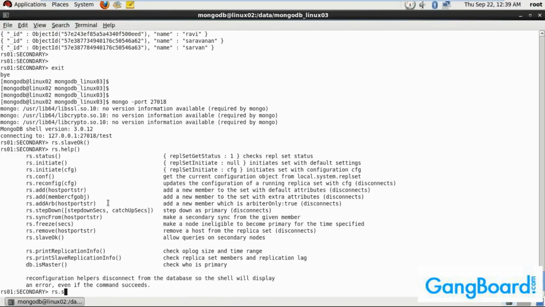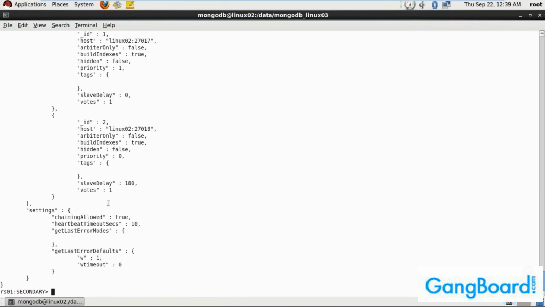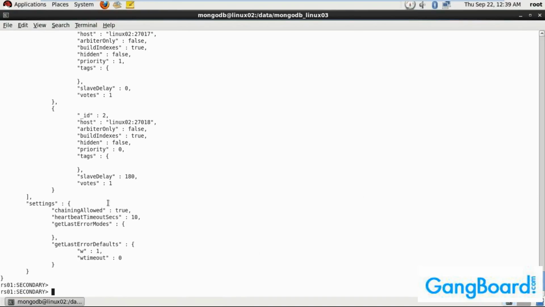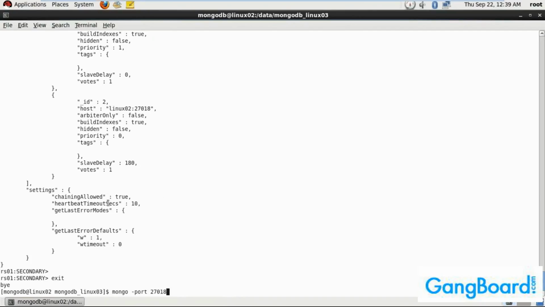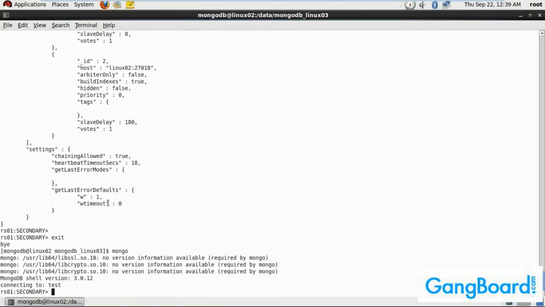Step down, rs.status. We'll add one more machine, Linux 04, with a port number, as an arbiter. I want to make sure whether the delayed node can vote or not.